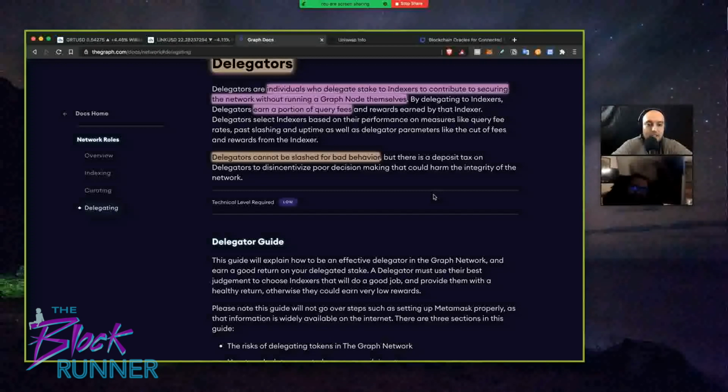No, absolutely not. And even if you find a good indexer, there's a high chance they could be over-delegated. Even if you delegate to an over-delegated indexer, the amount of fees that you receive is almost nothing. So there's no point in delegating to the best indexers either. You have to do some due diligence and research. I want to do a video that breaks down how to do this properly, because everything I've seen has been extremely complicated. Yeah, of course. It's just not good enough to really comprehend what the best strategy is for selecting a good indexer from an ROI standpoint.